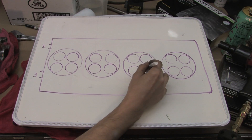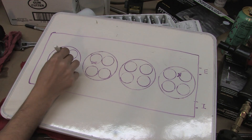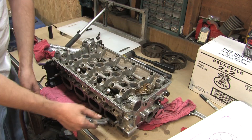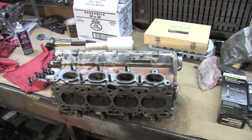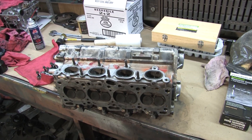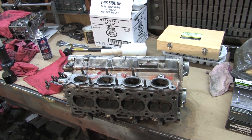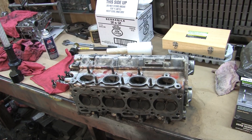Make notes while you work. I'm expecting to catch some grief for that last episode where I'm pouring water into the cylinder head with it laying flat. Many people insist you do it with the head sitting upright. This adds what's called head pressure — the deeper the water goes, the more pressure it applies at the bottom. It has a tendency to show the leaks a lot faster because of that extra head pressure. The reason I left the head sitting for an hour was to make up for the fact that I was just using a shallow pool. Either method works, and I'm about to illustrate that.